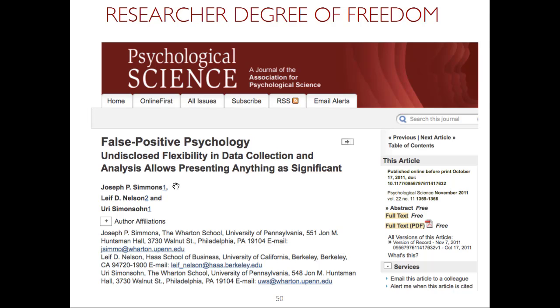And it's like that in every area of science. And so here's an article in the Journal of Psychology, which essentially says undisclosed flexibility in data collection and analysis allows presenting anything as significant, right? So if we play with enough of those tools and cutoffs and parameters, then we can always show what we want. So we shouldn't be doing that.